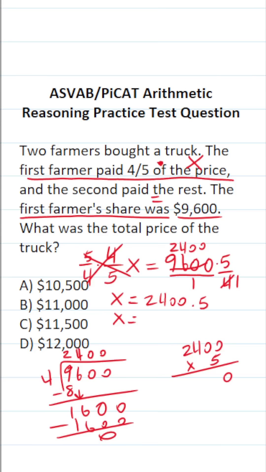Zero times five is zero. Zero times five is zero. Four times five is 20, bring down a zero, carry a two. Five times two is 10, plus two is 12. So we can see the total price of the truck is D, $12,000.